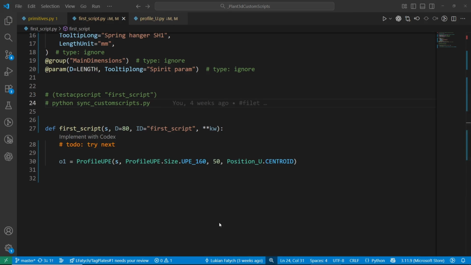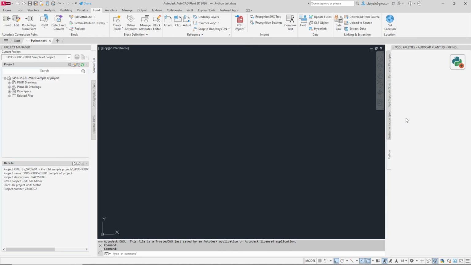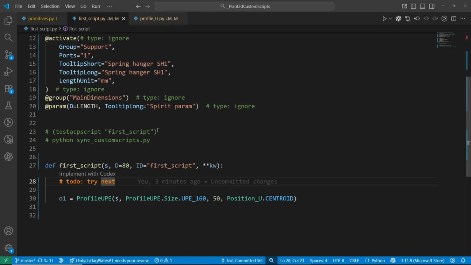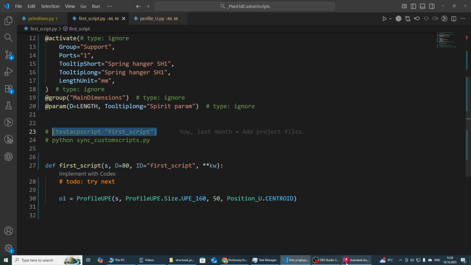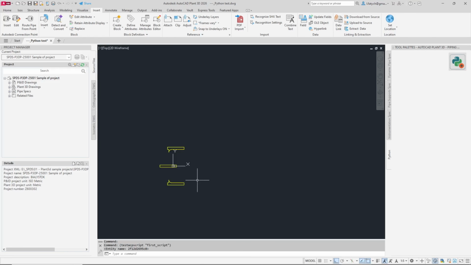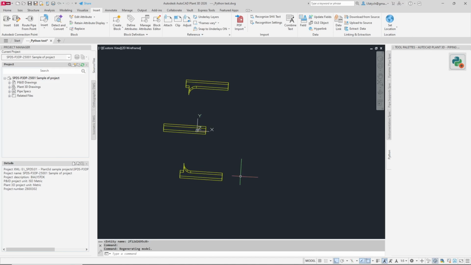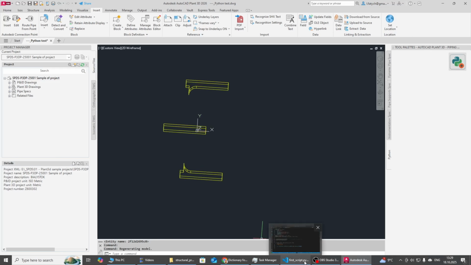Okay, so don't forget that we need to restart AutoCAD after we register scripts. So after we have restarted AutoCAD, oh, it has something strange.